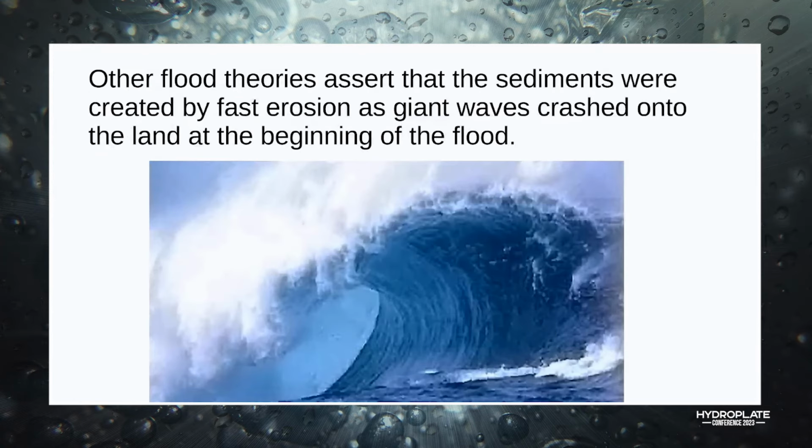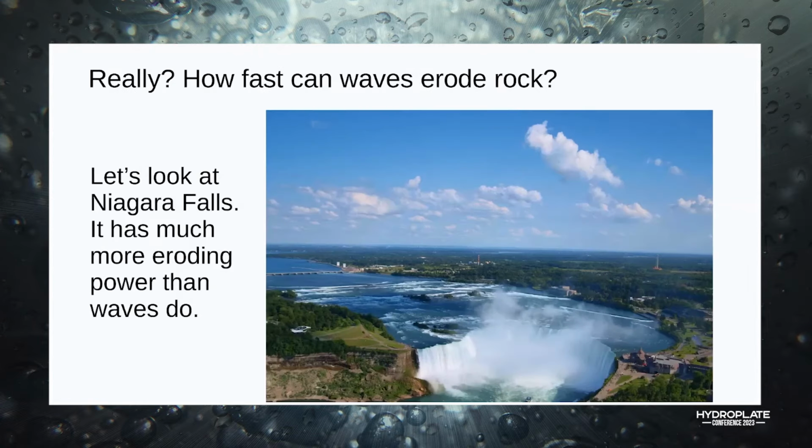So be aware that other flood theories assert that all these sediments were created by giant waves crashing onto the land at the beginning of the flood. The seafloor would heave upwards and create a tsunami wave, and it would hit the land, and that's what eroded the rock. So, is this possible? How fast can a wave erode a rock? So I thought, let's take a look at a place where we know that there's water erosion of rock going on at a very fast rate, and that would be Niagara Falls.